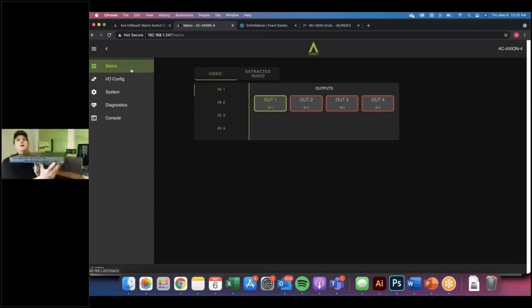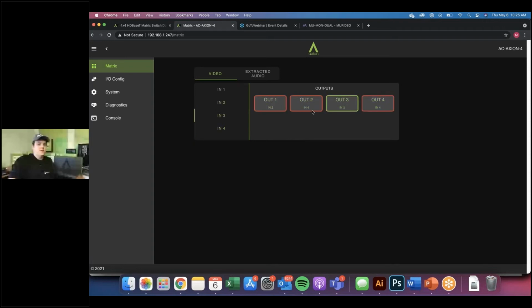And once this switch is plugged into the network and you're on that same network via your phone, tablet, in my case, computer, we can then see this screen. And right away, I have input 2, input 3, and I can just make the switches that I want. I can go input 4, I want all of the outputs to be on input 4, and on input 2, I want it on this one now. And you can just switch it around. And as you can see, I put them on 4, but then I switched it to 2. So those happen in real time. And whatever's green, that's going to be the live.